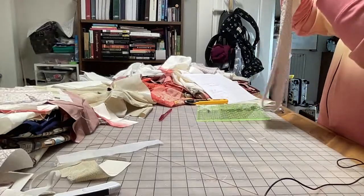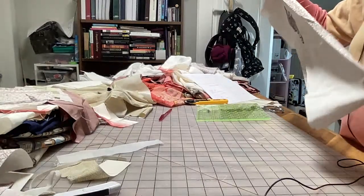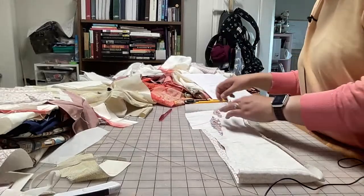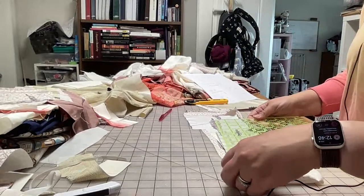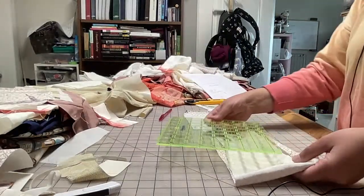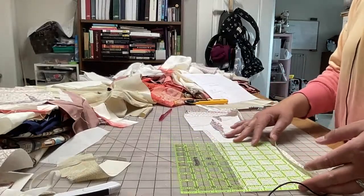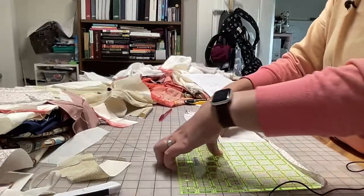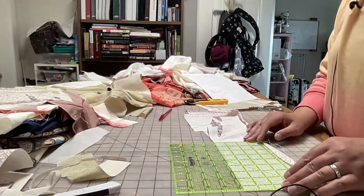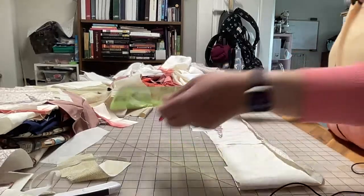Yes, it will create some fabric waste, but I don't want to have a bunch of fabric waste from me interfacing it with the wrong interfacing. Which is something that I was noticing was starting to happen as I was like, I'll just interface the whole thing. But some of this doesn't need the interfacing that I'm using currently, or it needs a different interfacing. So that's why we're doing it like this right now. All right, and then this can just get cut down like that. I will interface and sew it together and then I'll square it up. So there is the three cuts of floral that I needed.